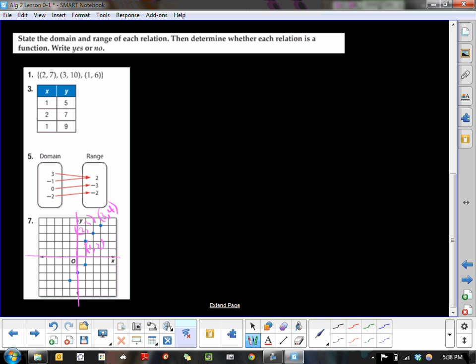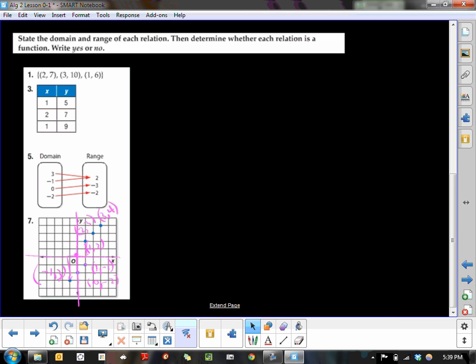I'd like to see the ordered pairs on my graph as I do this. On this point that I'm looking at here, we're going 1 to the right and then down 1. So that's 1, -1. Then this ordered pair here is 0 left and right, so I have the ordered pair 0, and then we went down to -2. And this ordered pair has a -1 since we went to the left of the origin. Here's the origin. So we went left 1 and then down 1, 2, 3. It's -1, -3.